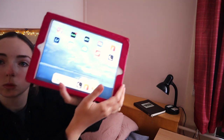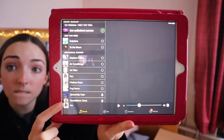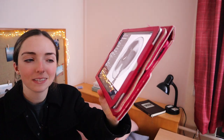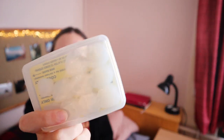I'm about to give you the most useful tip for dorm life that you will ever get if you want to sleep at all. Which some of you literally don't ever want to sleep, and that's valid. But as a grandma, I need my 8 hours to function. Okay, so step one, download the white noise app. It offers noise like a fan, air conditioning, ocean waves, you know, if you're feeling spicy. And it'll just stay on for about 8 hours and makes white noise so you can sleep. And then I also use, because double trouble, wax earplugs. You can just buy a pack of them and pop on your white noise and you can literally sleep through almost anything.